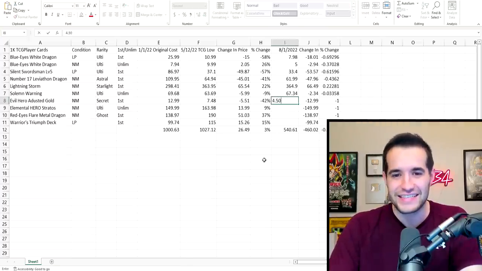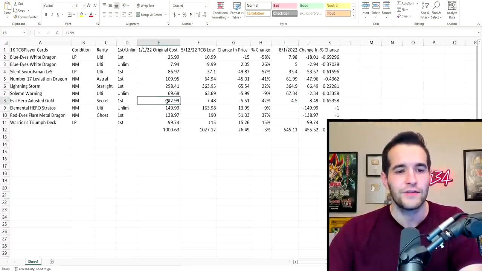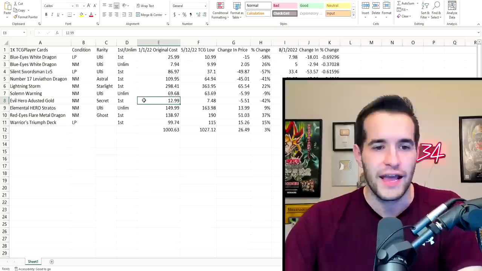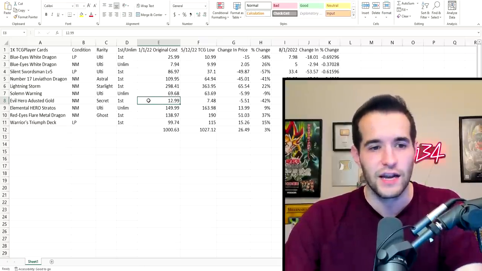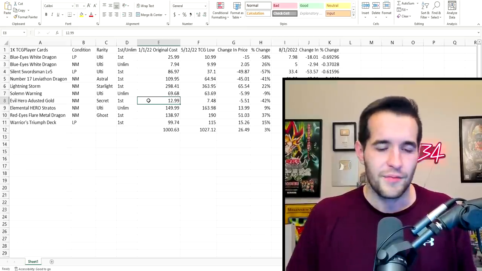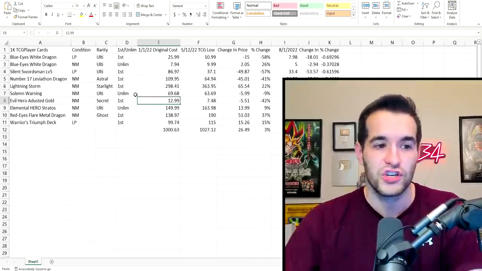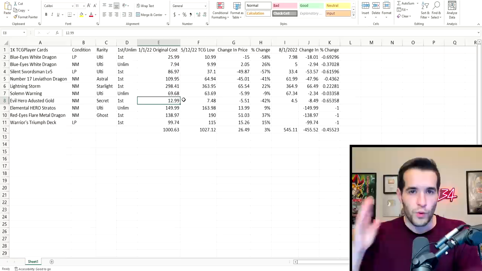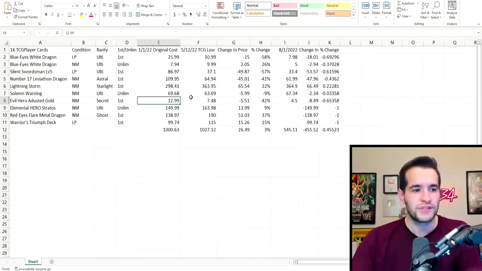$4.50. We paid $13. This was a bad idea. I didn't really realize that this is a one-of in the deck. I thought it might have been a three-of. And because it was so expensive, like $80, I was thinking, okay, this is a nicer looking version. There's only two versions. But I should have known. It was a new card at the time. It had just come out like a month ago. Of course, it's going to go down. We can learn from this, though. We can learn from this for potentially next year.